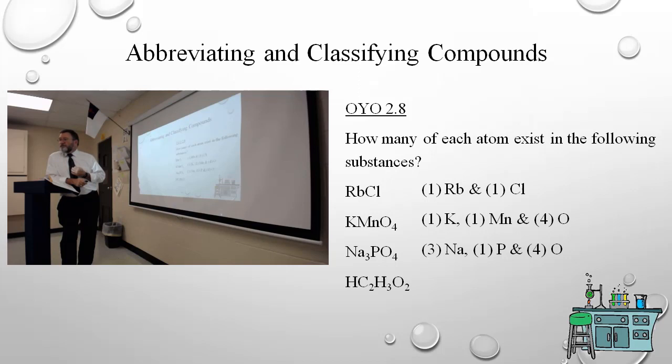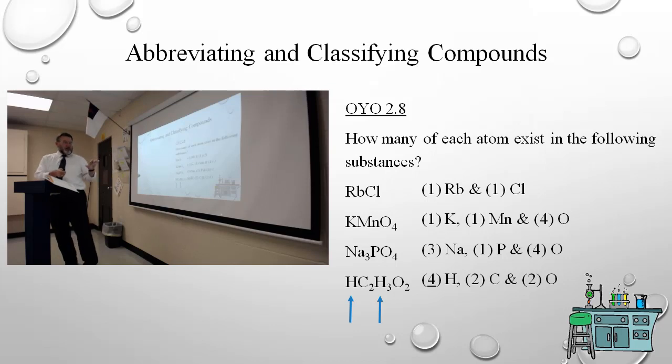This last one is a little bit tricky. We'll learn later why some of them are named a little bit different. It's not like we're bringing all the like terms together - we've got four hydrogens, two carbons, and two oxygens because of the hydrogen appearing two times in that molecule. There's a reason why one of the hydrogens is set up by itself and the other three are embedded in the molecule. It has to do later when we talk about acids and bases and free hydrogens. There's a reason chemically why this one looks a little different. You might expect it to be C2H4O2. There's information being communicated by not putting it as an H4, but rather having an HC2H3O2. For now, I needed four hydrogens to make that molecule.